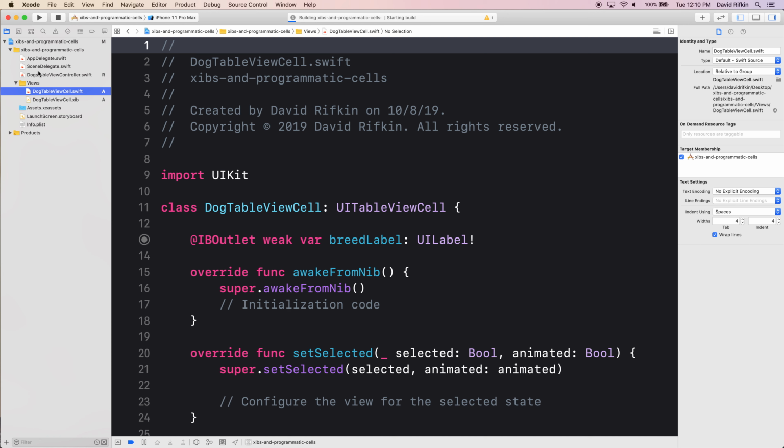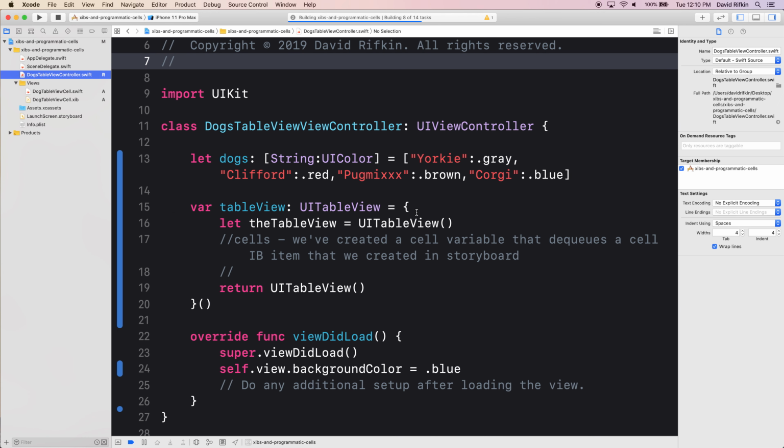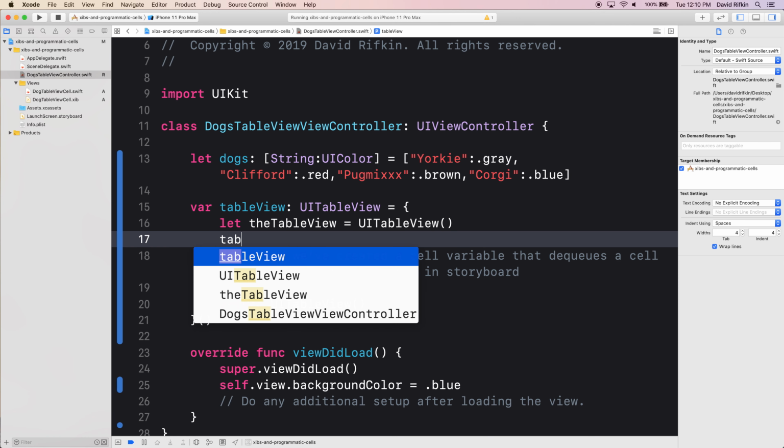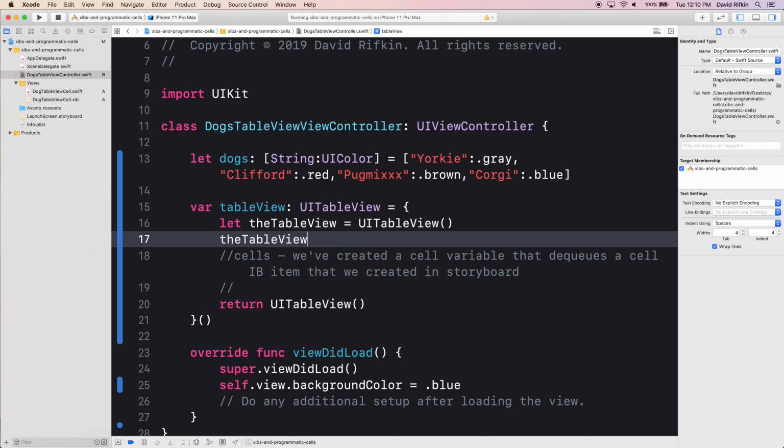Now, I want to do that stuff we're used to doing where I DQ it, right? Here's the thing, because my table view is not in Interface Builder, and it doesn't have this as a prototype cell, I can't just DQ it. I could instantiate it, but what I could also do is something called register it. So I could say, in the table view, I can register.